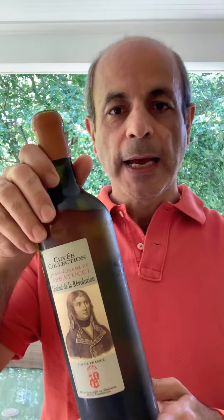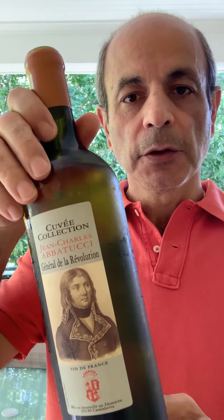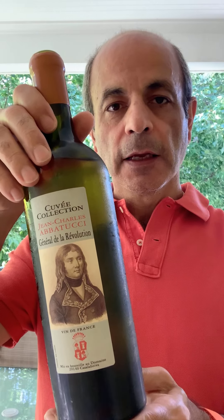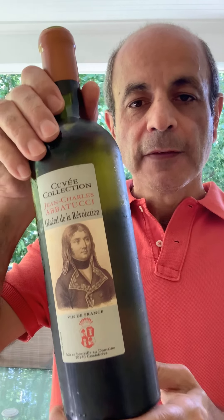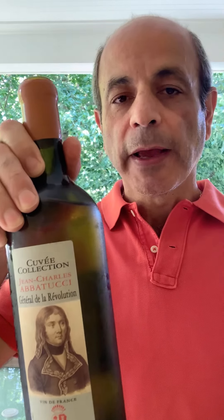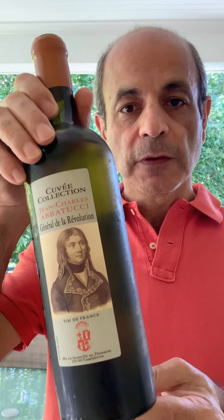Let's go a little bit off the beaten path. This is a bottle of Corsican white wine from Comte Abattucci. It's one of the special cuvées called Collection Cuvée — this one is called General de la Révolution. There's a lot of reference to Napoleon in Corsica, as you can imagine, especially in this domain. We were there a few weeks ago, it was really a lot of fun and we discovered a lot of these wines, this one being one of them. This is one of their top cuvées for this property.